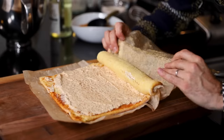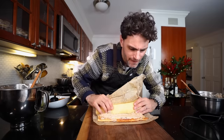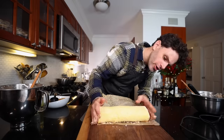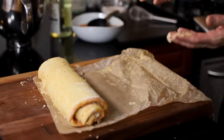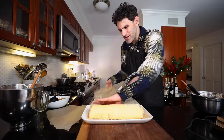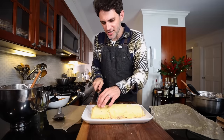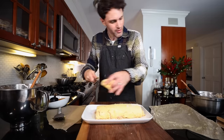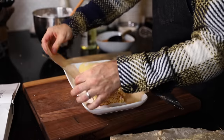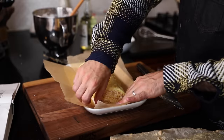Gently roll this back up. Hold steady, please. Come on. Okay, she will hold, she'll hold. All right, that's pretty damn good. I'll take it. Gotta get this seam side down onto our serving dish. Come on, tablecloth trick, come on. I think it would be wise to snip some of the side off there. Same with here. Okay, some parchment paper all around. Frost the cake with the remaining meringue cream.